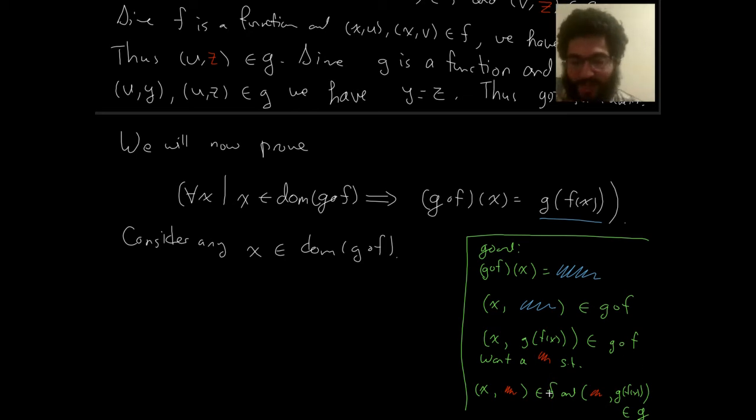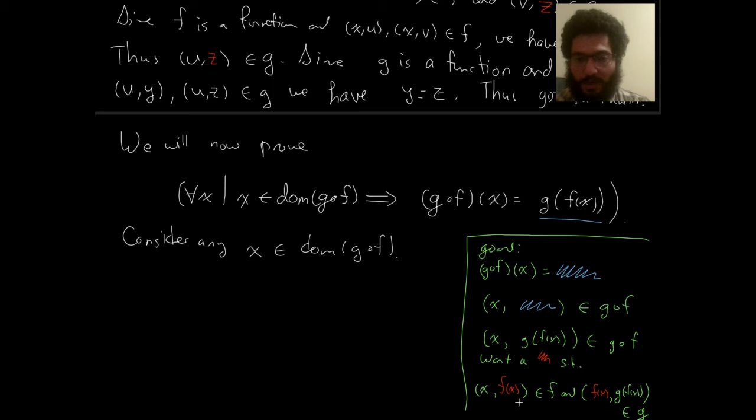Okay, so any ideas for what a good candidate for the red scribble should be? Remember, f is a function. So what do you think is going to fit here? There's only one thing that fits here, and it has a very special name. What must the red scribble be? It can be none other than f of x, right? F of x is that which fits here in a pair with x there, such that the pair is an element of f. Okay, so we think we found our red scribble.